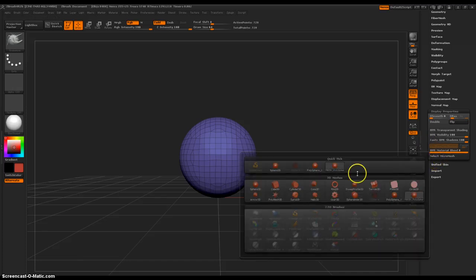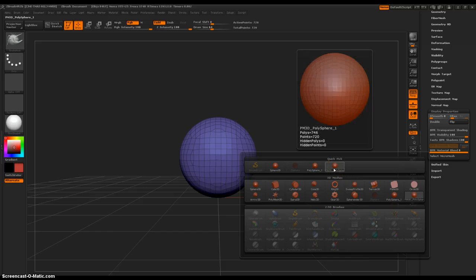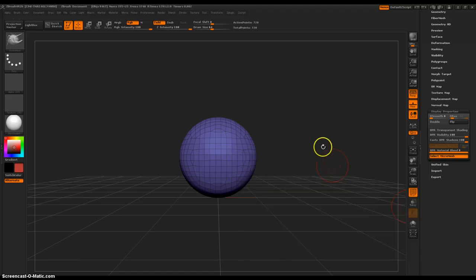Select micromesh, and then, okay, either one of these. Polymesh, or polysphere. Yeah, let's do this one. This one's the less complicated one. Now this should be a pretty simple render.